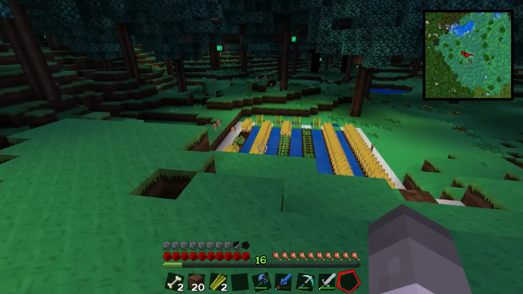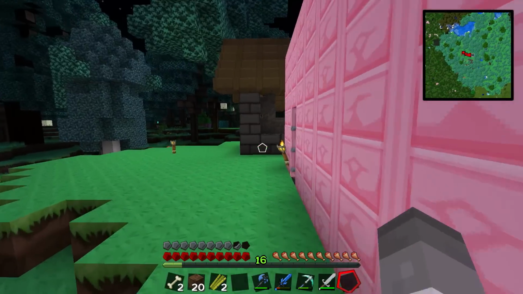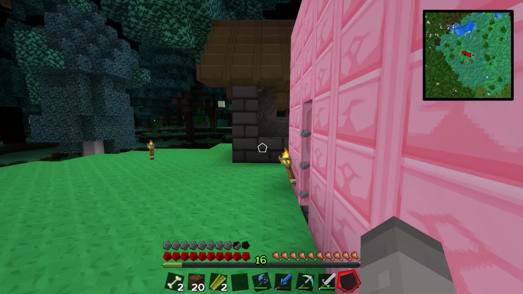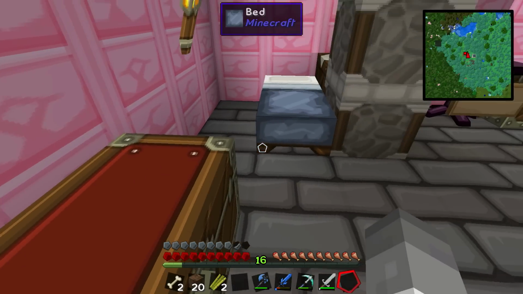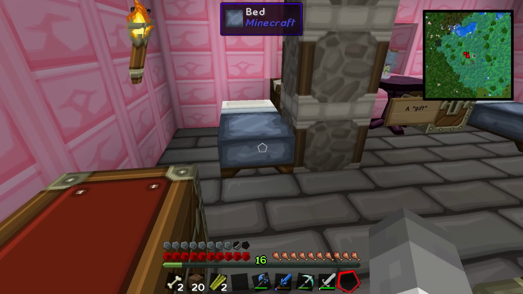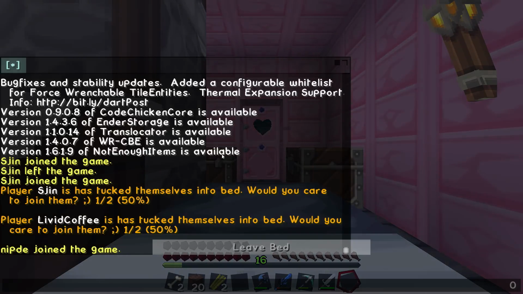I got a diamond shovel. I have a diamond shovel, yeah. Come with me. Can we sleep? Yes, I'm going to sleep. Okay, yeah. Wait, no, Nipty's on, so I'll need to sleep as well. Damn it, wait for Nipty. Oh, he might sleep as well, actually. He might want to skip the night. He might be miles from home.